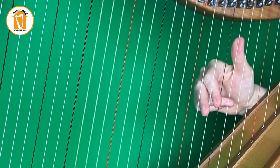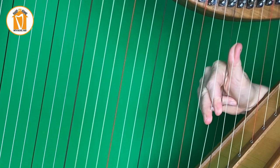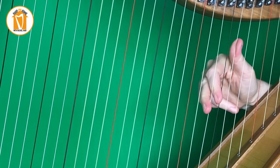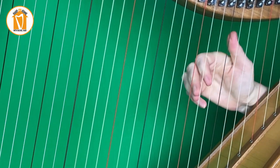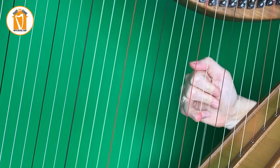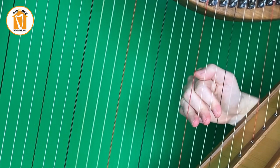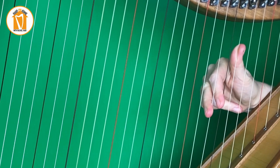Good. Now we're going to go up three from the E. So we have E, F sharp, G. We're going to turn and come straight back down to the D. Have a listen. It's going E, F, lean on that G, so slightly longer there. Let's try it together after two. One, two. One more time. One, two.